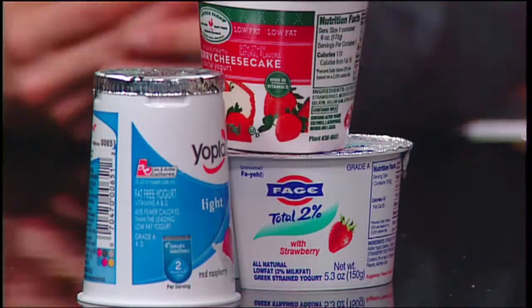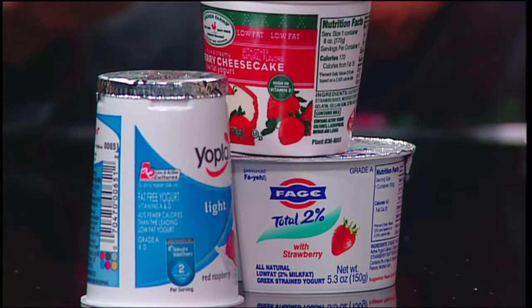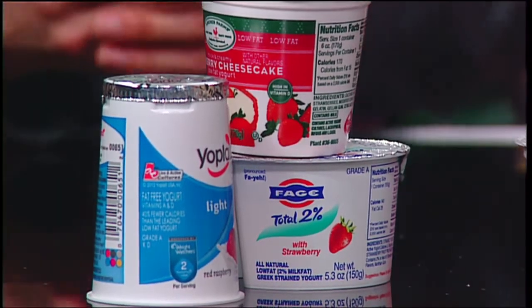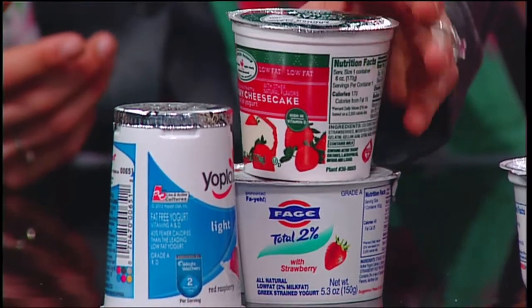So let's get started, and right off the bat, I'm doing the wrong thing. Let's talk about the yogurt. Okay, so the Eat This is plain yogurt. Add your own fruit or your own nuts. Plain yogurt has no added sugar. There is some natural sugar in the plain yogurt, but no added sugar. And the not that are these light yogurts and added sugar yogurts.